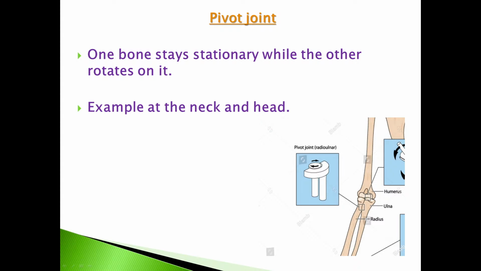That is simply because the head sits on the neck, so the neck is basically the stationary section there, and then the head region can rotate. So it is known as pivot joint. That simply means that in terms of a circle, you don't make a complete circle, but you can move in different directions, left and right, and to the center. If you're standing up and looking straight, you can turn the head totally to your right.